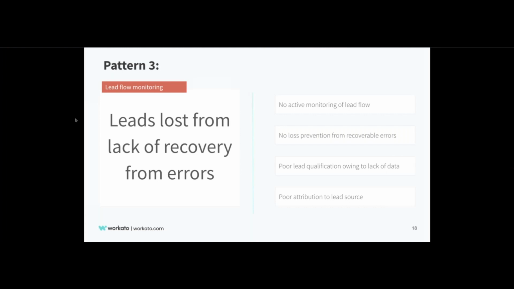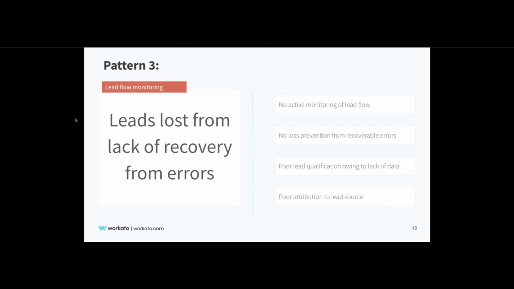So if at any point you have a direct integration and it breaks for some reason, or it hiccups and there's delay, it introduces a lot of challenges. Either your leads disappear and they never get responded to, and you've wasted money on advertising that never ultimately had any connection with the sales team, or they get delayed and ultimately arrive to your sales reps once the connection is restored as this large batch of leads, and they just don't have time to respond to them all within time.